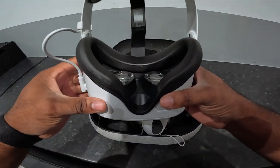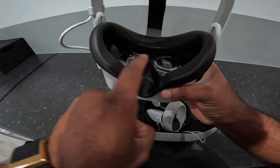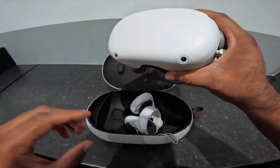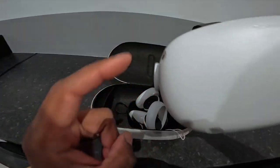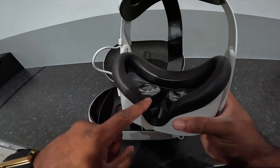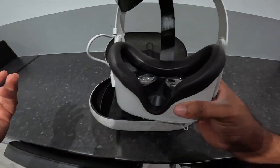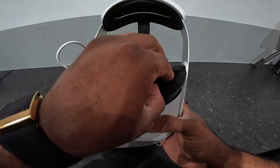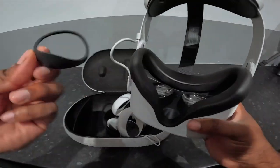But for anybody that has never seen one of these, you've got these two lenses here, which basically project the displays. And come around the front, you'll see we have 1, 2, 3, 4 cameras. Some accessories that I've bought is this plastic sleeve. This is to just keep it a little bit clean, because if you are using it for fitness, the underneath you'll notice is like a material. This can get soggy and wet. Another thing I've got is these light blockers.